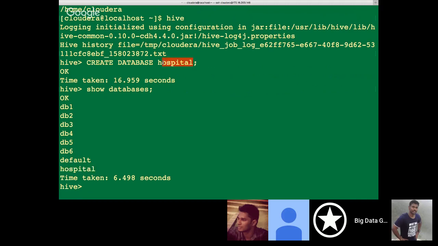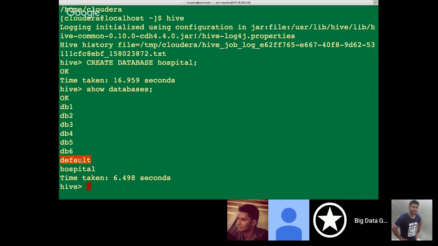We just now created one. By default it will be in the default database.